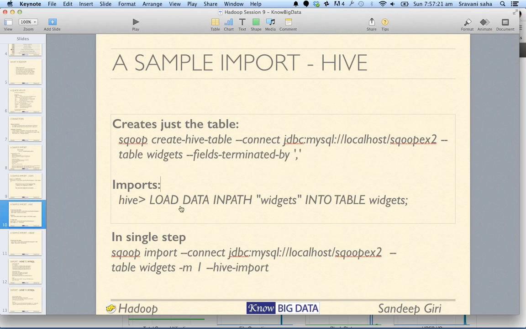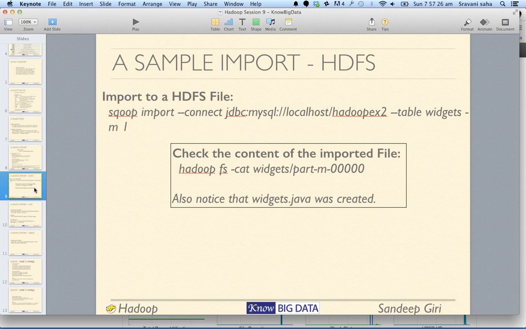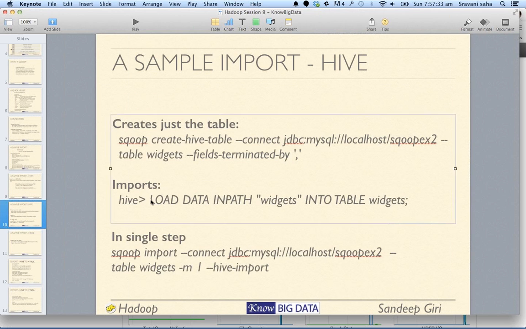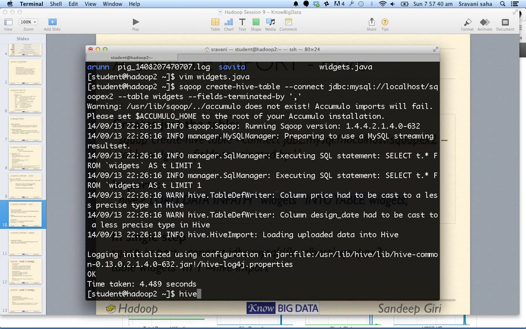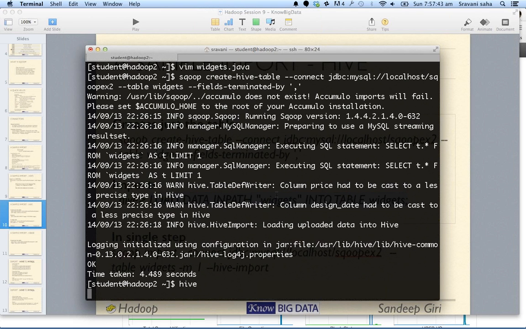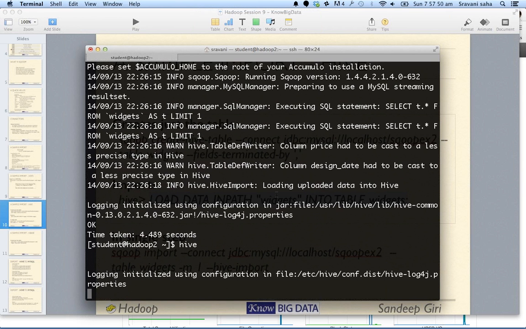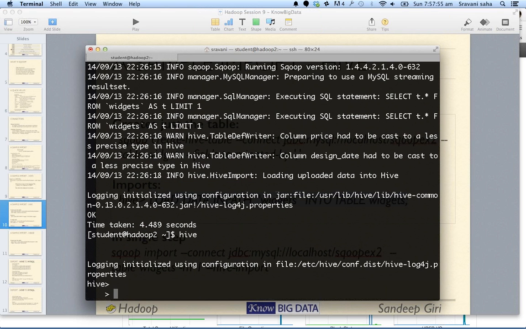Now you can load the data. So you remember we exported a file into HDFS here in the previous one. Okay. So you can use the same one to load that. So if you see now under Hive, we would have a table called widgets.